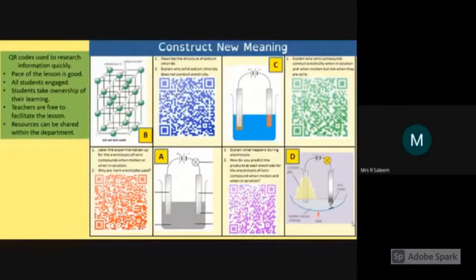So this is an example of me using a QR code for a research activity. The students had to work in groups of 4, and they had to actually be able to answer the questions that you can see on the screen by the end of the lesson. Those questions were based on their learning outcomes, and they increased in complexity using Bloom's. And what they did was the students scanned the QR codes, went and found the information from the relevant websites or videos, and they had to create notes on those. But they had a limited amount of time in order to create the notes.